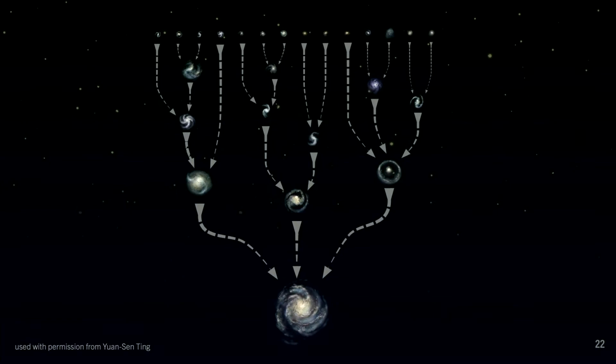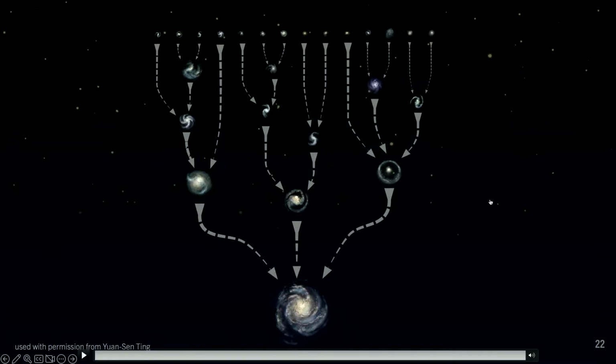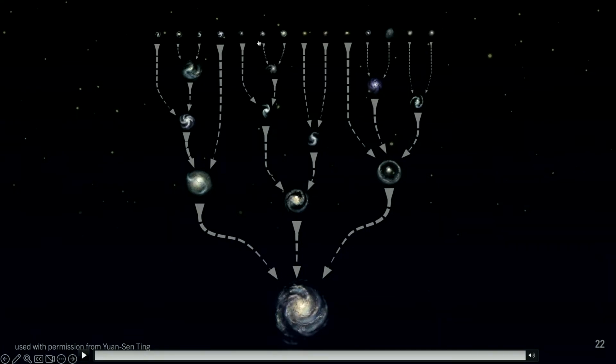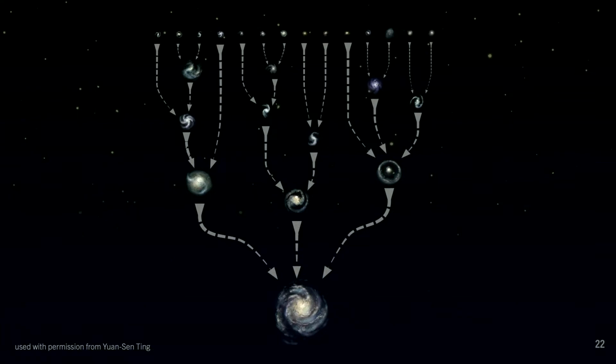The actual Milky Way merger tree is much more complicated than this example, but similar to this example, we expect to have only a few what we would call major mergers. So you can see here these large, similarly sized galaxies. Those are some of the larger mergers. But there should be a ton of tiny galaxies that merged into us. So only a few of the big ones, but tons, possibly over 100 of these really little early small galaxies, merged to form us.